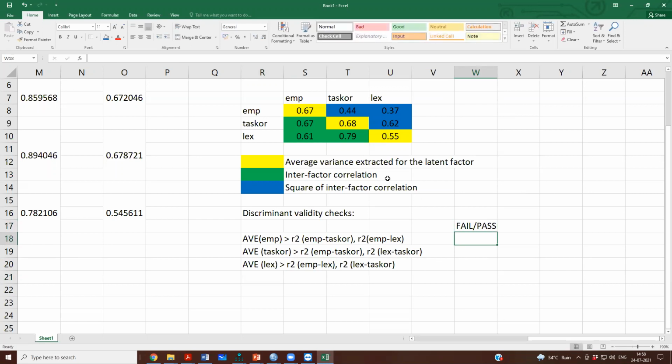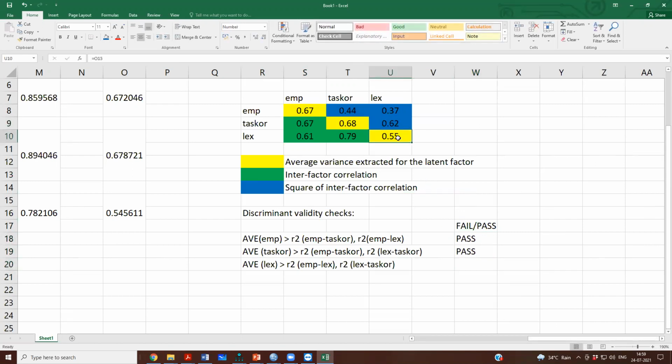Now, the first condition, AVE of EMP is 0.67, it is greater than 0.44, it is greater than 0.37. So this condition passes. The second one, AVE of task orientation, 0.68, should be greater than R square of EMP with task orientation, which is 0.44, and R square of LEX with task orientation, which is 0.62. So this condition passes.